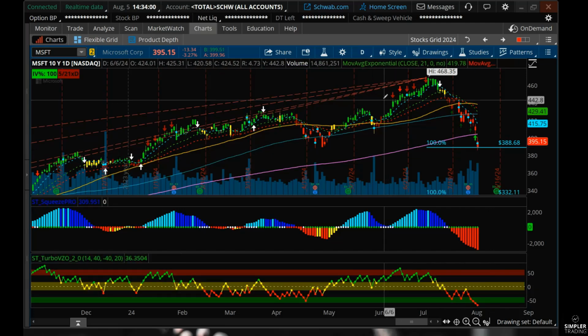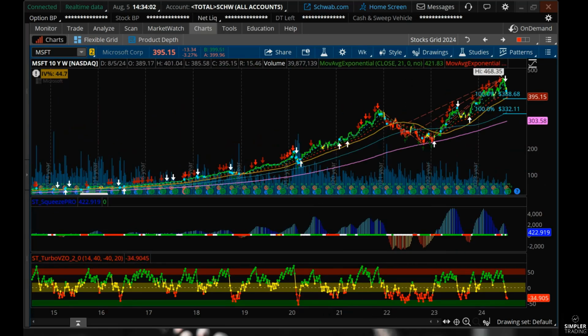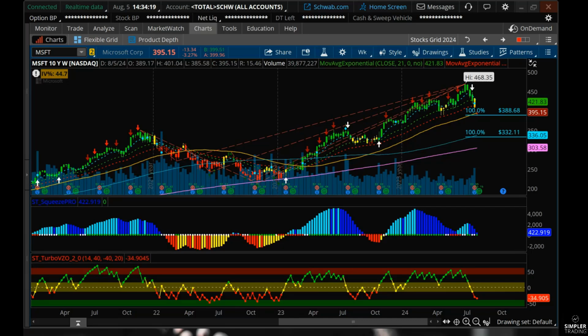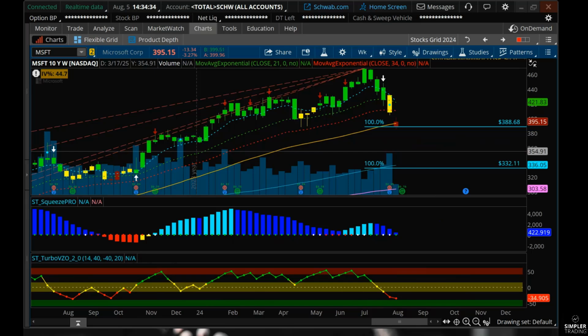It is also holding one of these symmetrical levels, which are also from the bear market. So if you look at these bear market swings and you project them from this high, it'll take you right to where we are right now. So it is possible that holds. Now, if this level doesn't hold, we see a break here at 388. Unfortunately, the next level I have is down at 332. I'd hate to see that happen to Mr. Softy, but if this level breaks, that is the next level you're looking for.